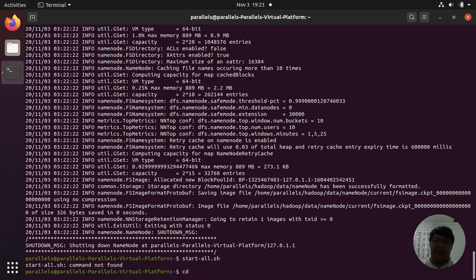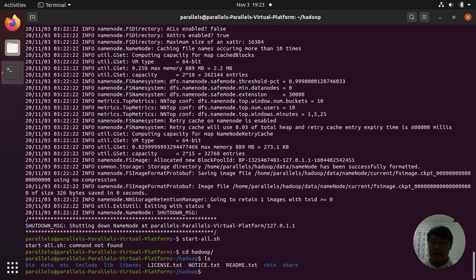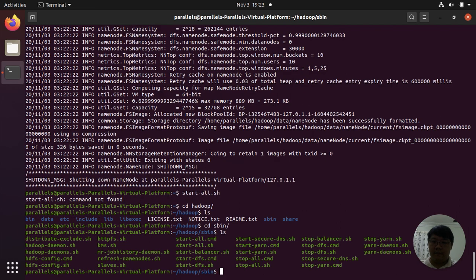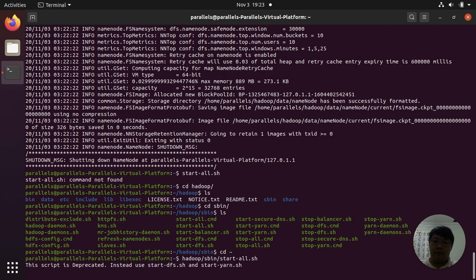Let me find where it is. It's under the sbin, I think. Yeah, here. So again, we go back. So almost the same, but this time we navigate to another directory, sbin, and then start-all.sh.